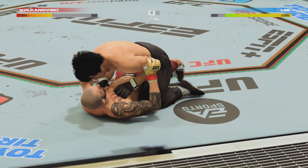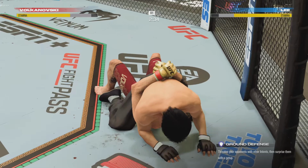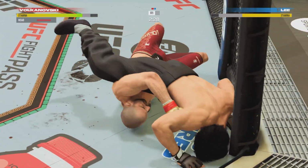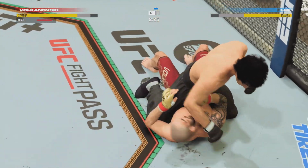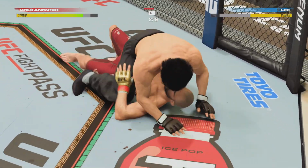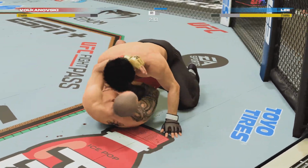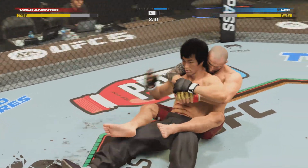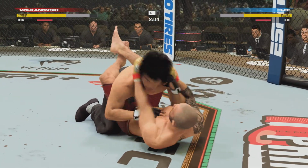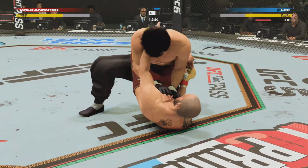That was a slick transition. Lee's back in side control. Oh, right in the mouth. Oh, he postures up in a big head strike by Lee. Pretty good head movement. He's avoiding a lot of these ground strikes. Another ground and pound strike lands. All right, bottom fighter here, maybe looking to hip escape, DC. Oh, reverses the position now. Outstanding work on the ground by Volkanovski. Oh, lands with the ground and pound strike. Again, not much defense there. Another ground strike gets through.